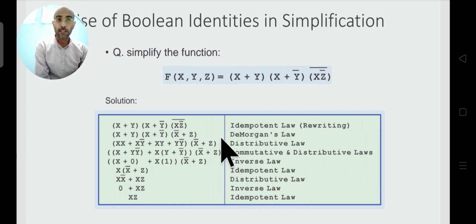So the thing is, you can implement this particular function with the help of gates, or you can use this function to implement the same function. But the good thing with this function is that it will require only one gate with 2 inputs, while this function will require more gates. So from our logic, to reduce our cost and make it fast, we should use this expression, and get its advantages as well.